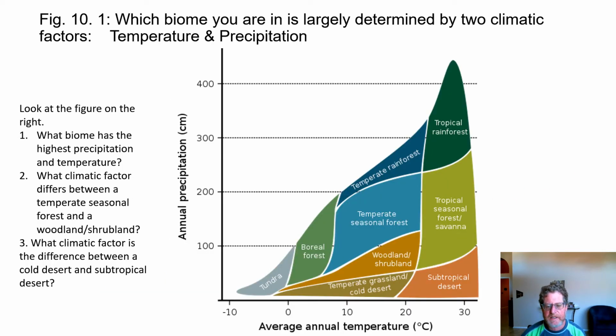So the two climatic factors which determine the vegetation and what biome you're in are temperature and precipitation, which includes both rainfall and snowfall. So high precipitation, high temperatures, you're in a tropical rainforest. Low precipitation, very cold temperatures, you're in the Arctic tundra. Okay? But then you could go up here and say, well, what if you have warm temperatures but the rainfall goes down? Then instead of a tropical rainforest, you have a tropical seasonal forest or a savanna. Okay? What if you have lower rainfall still? Then you have a tropical desert.